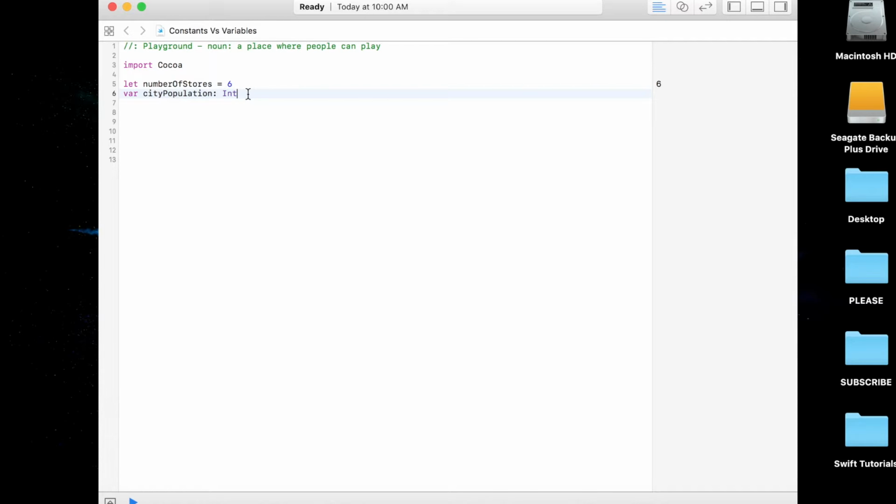An initialized variable is just setting up an instance of a type so that it is prepared and available to use. So if we had city population equal to 2,000, we could just pop that in anywhere, and that will already have the value of 2,000. But this is uninitialized, so let's use the assignment operator and give it a value, 4,000, the greatest number in the world. And that's the difference between variables and constants. It's that simple. Variables can change.